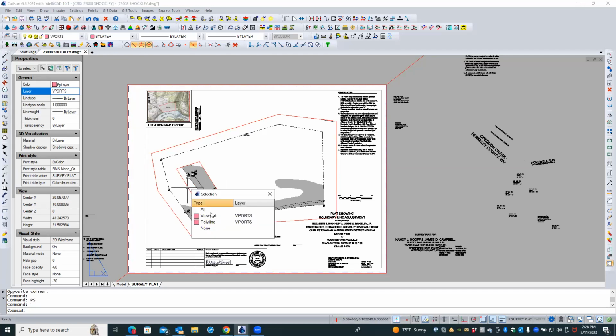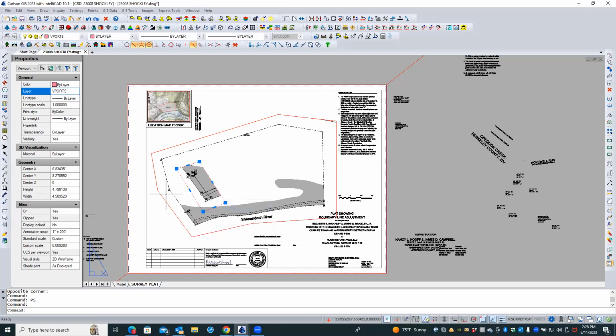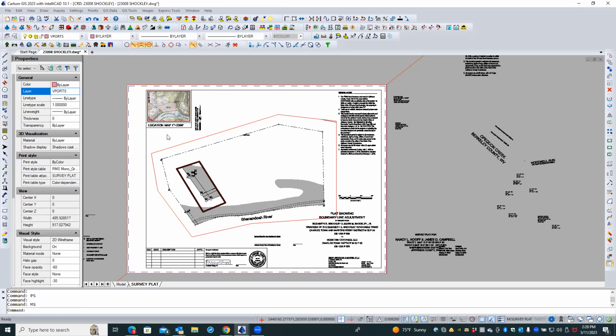If I select on it and get all of it, and then if I type M space, there we go. Perfect. All right.